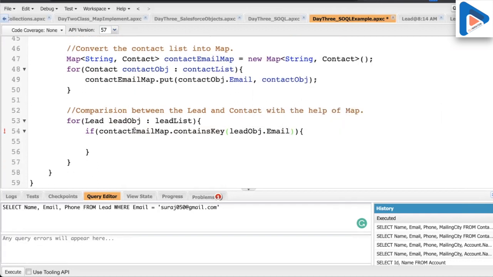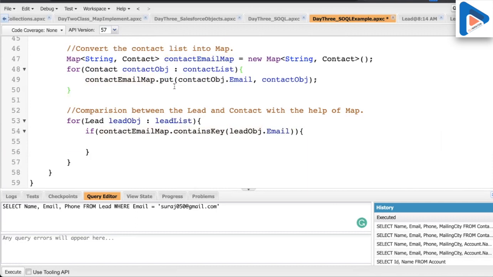If the contact map contains the lead email, it means we found a contact with that same email. If we don't find a contact with that same email, the map will not have that email. So this map contains the email of the lead, it means that the lead has a duplicate.